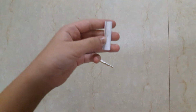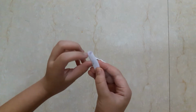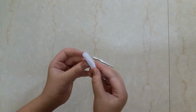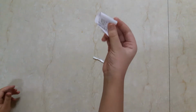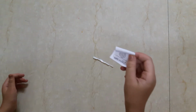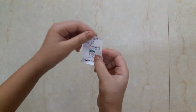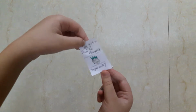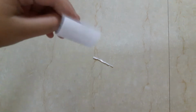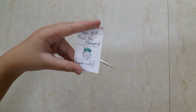Okay, so there is this note. So I'm just going to open this note first. Let's see what we got. Who we got or whatever. Oh my god, we got Maui the pineapple. Super cute. Very cute. I am very happy.